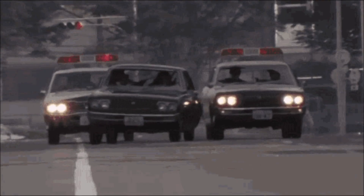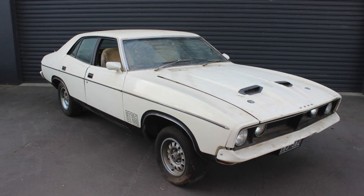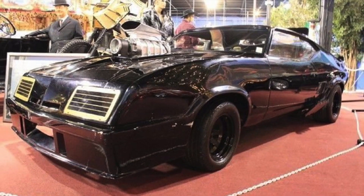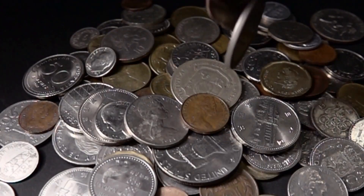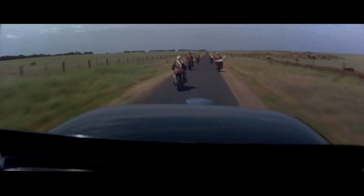First, they bagged two ex-police sedans, but the real jewel in the crown was finding a white repossessed V8 XB GT. This was a far cry from the unique black-on-black finish the car had in store. The amount they paid for this reclaimed gem would be pennies in comparison to the car's worth today, because this was the GT that would become the Pursuit Special.